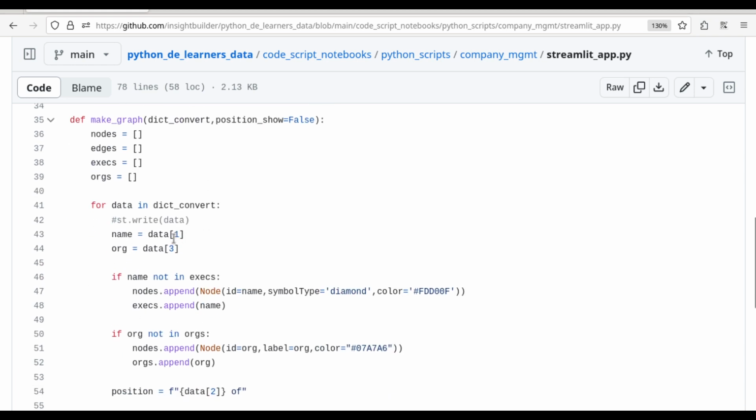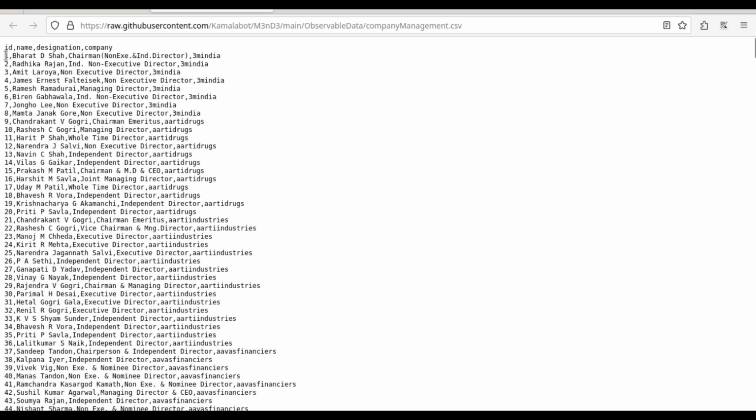Here you will see that I am connecting to the name. I am looping over dict_convert, and this dict will contain all this data in the dictionary format. So how will the format look? It will have an ID, it will have the list index 0, and inside list index 0, I will have all these names.